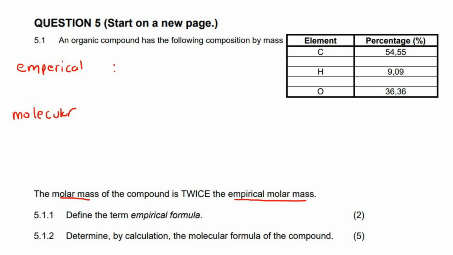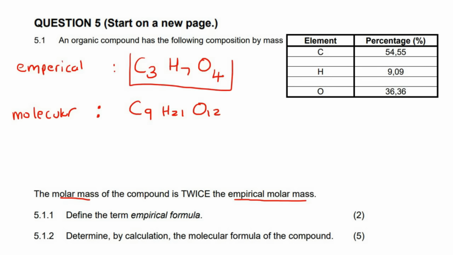So let's say you have an empirical formula of C3H7O4. Can these numbers be simplified? No, they can't. That is why we call this the empirical formula. It is the most simplified ratio that you can get. Now, the molecular mass would always be a multiple of that. So maybe it is triple. So maybe it's C9H21O12. So maybe this is the molecular formula, which is what it looks like in real life, but this is the simplified one.